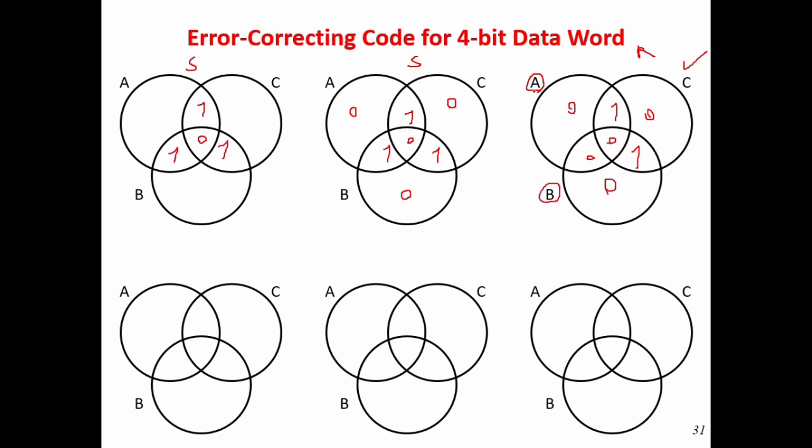This means we need to take the intersection between these two, but excluding C, and the intersection would be here, right? Here we have the location of the error, and just by flipping this to 1, we would have the correction. The IC for implementing this would be very simple, using an XOR gate, which is one of the basic gates in logic implementation.